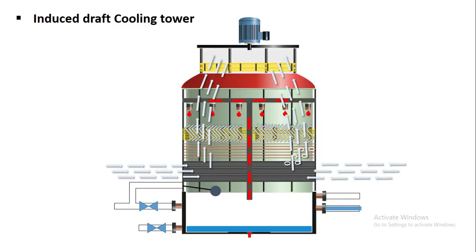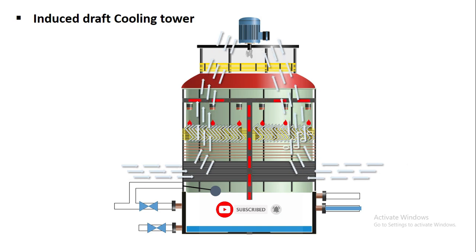In the induced draft cooling towers, the water is separated from the top which increases its surface area which helps in better contact between air and water resulting in better and more effective evaporation process. Induced draft towers use fan at the discharge of the tower to pull the air upward through the fills.